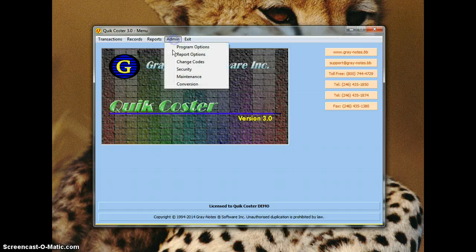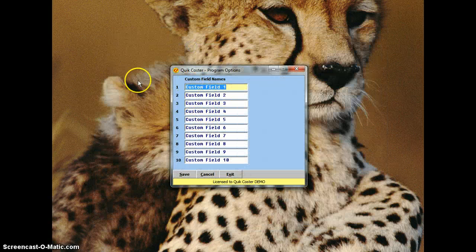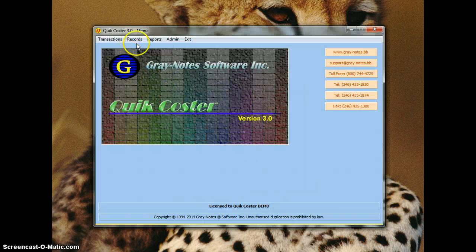First of all, we can go to admin, and there's some program options which we can set. The software comes with 10 custom fields here, which you can use to track anything on your costings. Now let's say this is coming by sea, so we want to keep track of the name of the ship, and we want to keep track of the name of the customs broker for all of our costings, and we save that and we leave these others there. Cool. Now let's go to the costing screen, which is here.